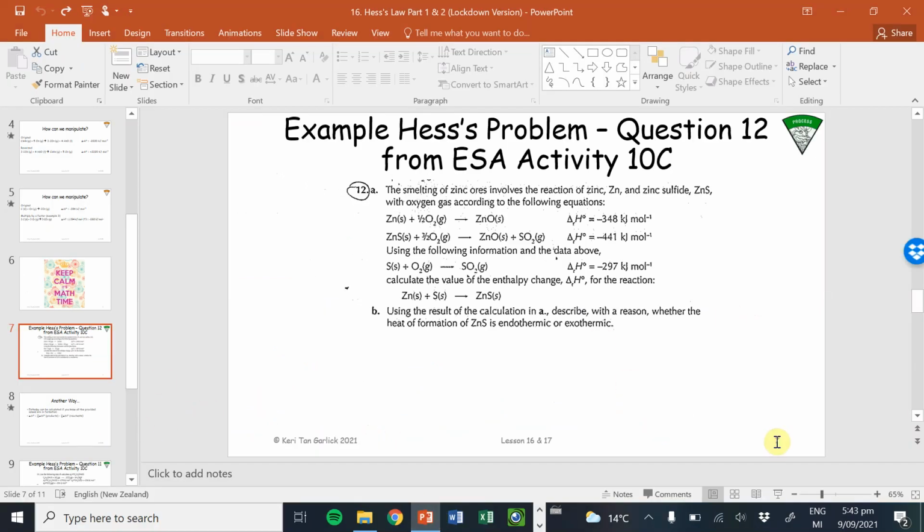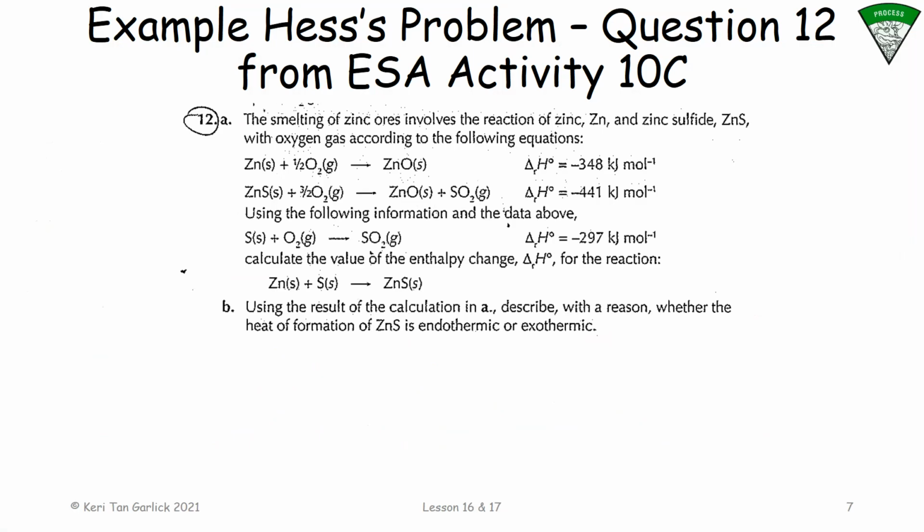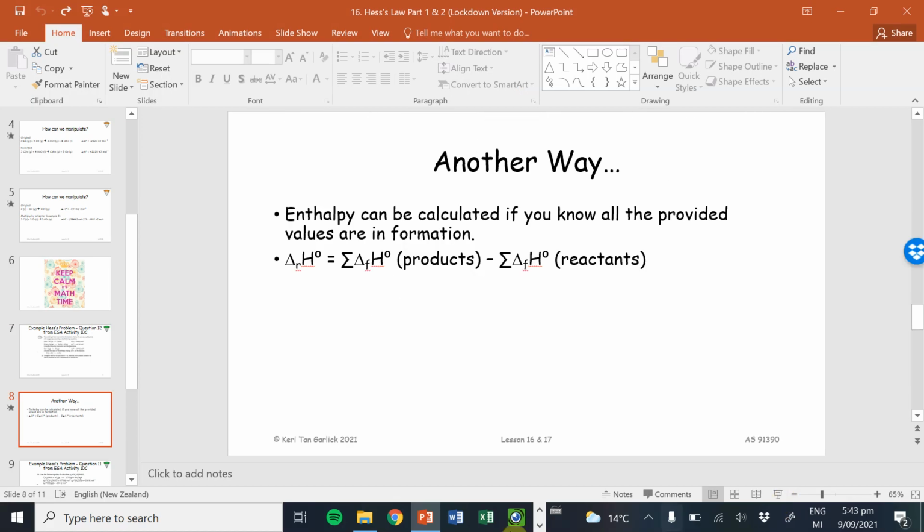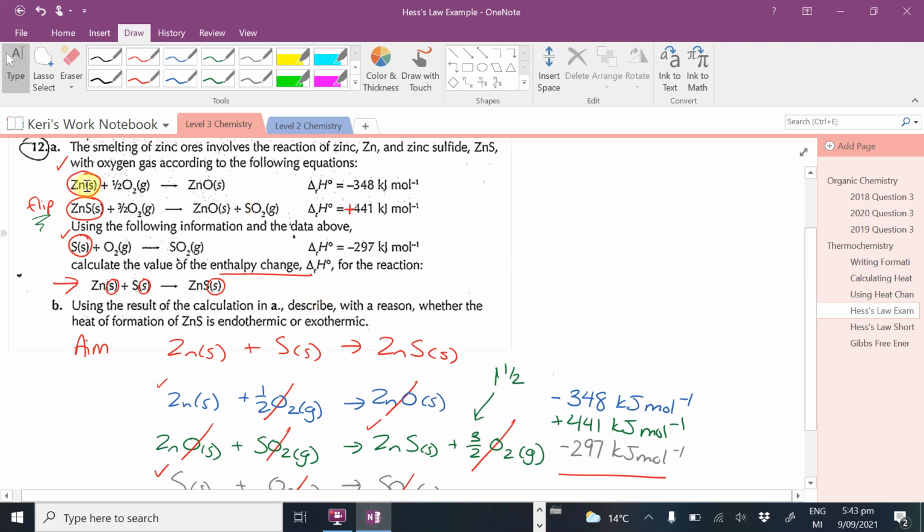So let's go back to the PowerPoint and talk about the alternate way you could do this. There is another way to use Hess's law, but this is really, really specific. This only works if everything you have been provided is enthalpy values for formation equations. So basically, you can't have anything that's a mixture. The last calculation we couldn't use it for, because this one here is a combustion equation, this one here is a combustion equation, and this one here is your only formation equation, so we can't use this version for what we're doing.